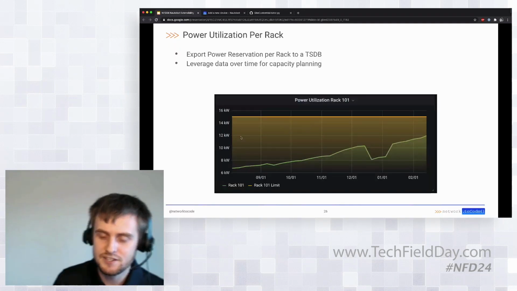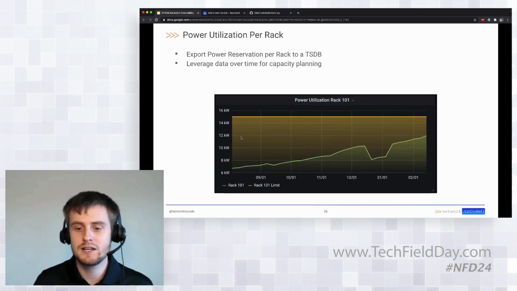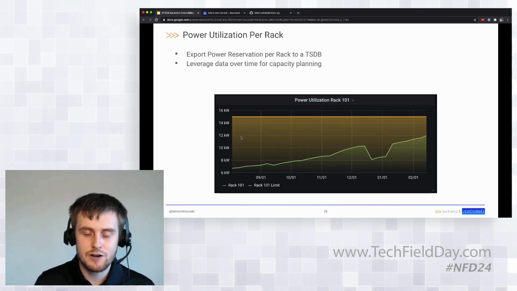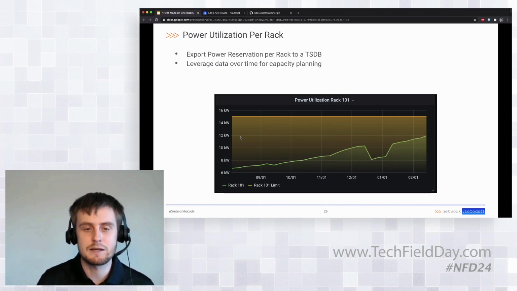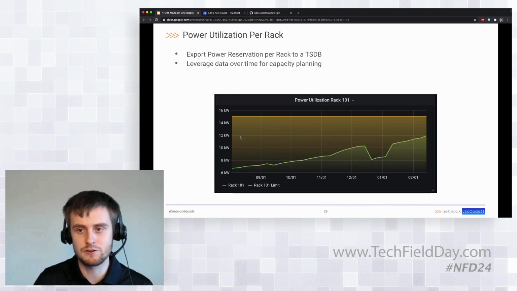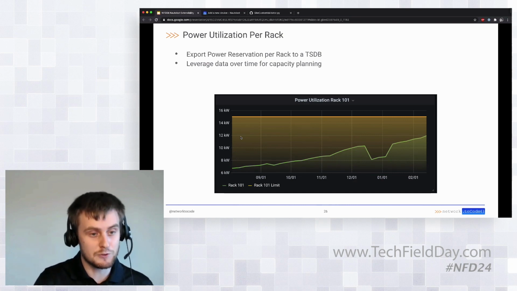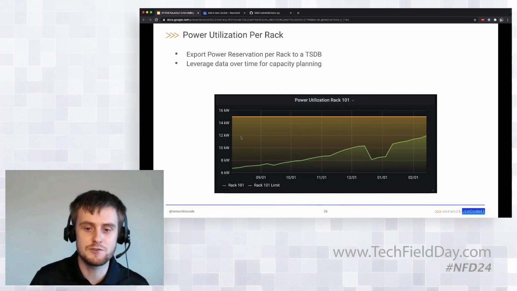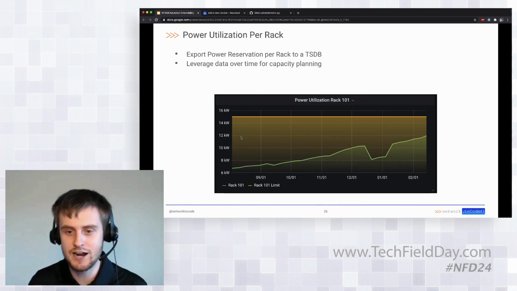And what this does is it actually exposes Prometheus metrics directly out of Nautobot. But it's not just for application monitoring, which I think a lot of people, if you're familiar with Prometheus as a time series database where you're exposing performance metrics of your application over time and being able to create these nice graphs and so forth, this is not just for application monitoring. So Nautobot does support that use case, but this is also exposing time series metadata about the actual data that's in Nautobot. So all of your devices and racks and so forth.